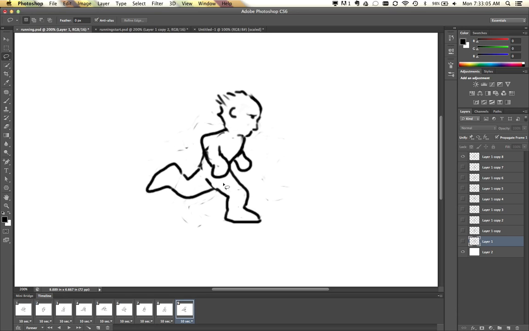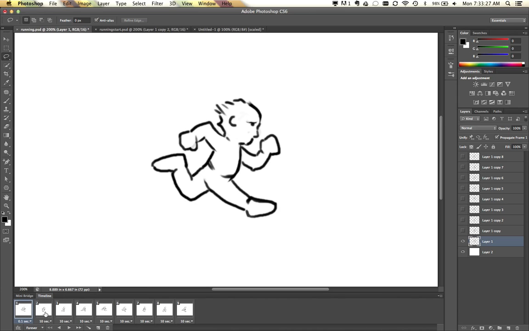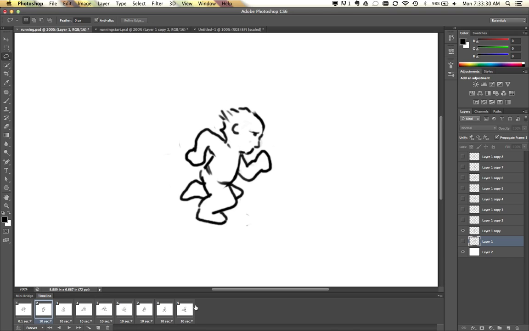Now another thing that I might like to do on this animation is visualize it here, or preview it before I go through. So before I preview, I'm going to look down at all these animation frames, and I'll see that each one of them is going to hold for 10 seconds. So that's going to make for a pretty long animation if each of these frames is 10 seconds long. So I probably want to change this 10 seconds to something like 0.1 second delay. And if I wanted to change them all, I could hold shift and select them all and then change them all to 0.1 second delay.